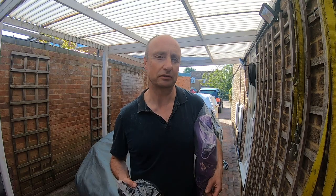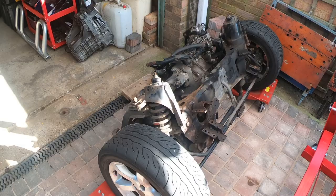You may remember from the end of the last video that I have the subframe and engine out of the car and they're now sat by my driveway ready to be stripped down. So that's the next job and I'm going to make a start on doing that this afternoon.